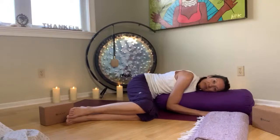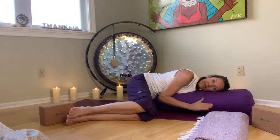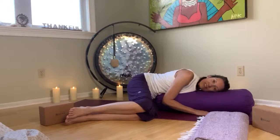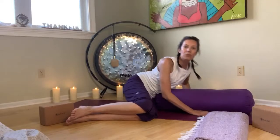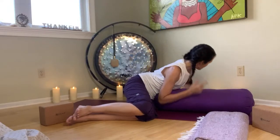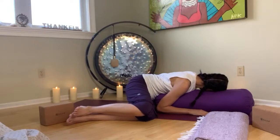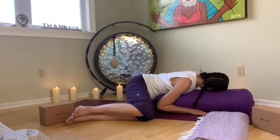Stay here. Those of you that are with a baby in your belly, you might stay at stage 1, maybe at stage 2. I would not recommend going to stage 3, but if you are free to move in that, stage 3, hands on each side of the pillows or the bolster, lift up and the opposite ear comes on. So be your left ear onto the blanket or the bolster.